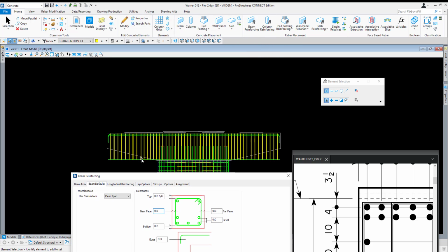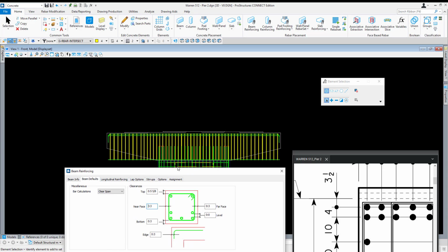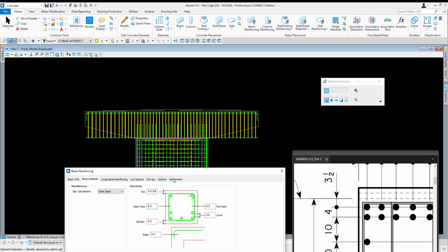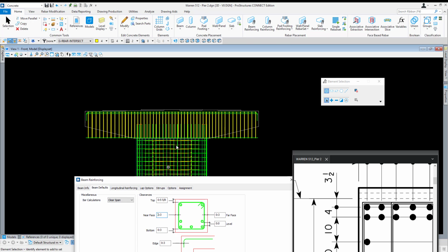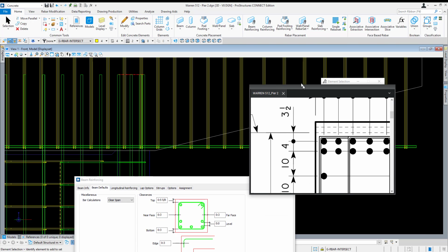Now clearly we won't be able to use the ties or stirrups on each end of the sloping part of this beam, but these stirrups that the beam tool is modeling are going to be really helpful in allowing us to get these sloping stirrups modeled in. So next up, I'm going to go to my Longitudinal Reinforcing tab. Actually, no, I need to modify my bottom bars, so let's do that now.